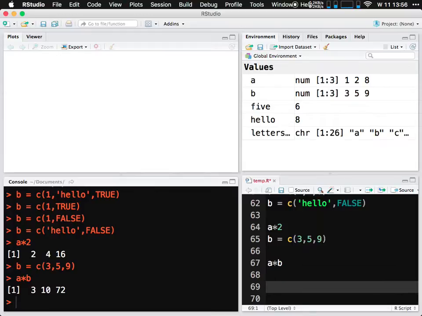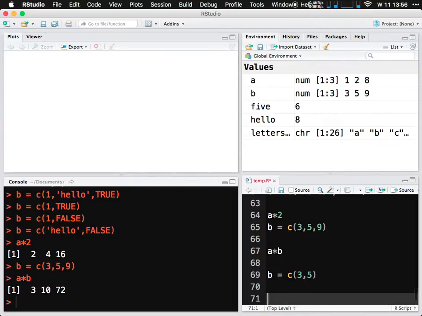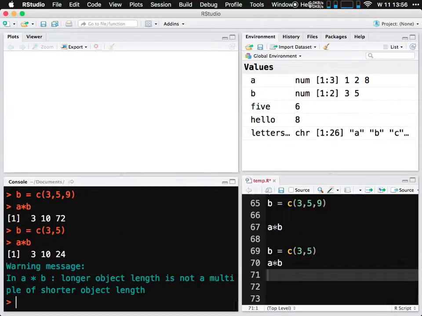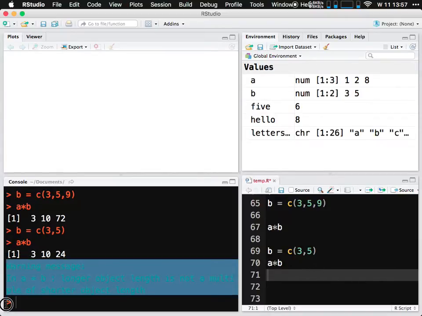What happens if B isn't the same length as A? Let's do A times B again. So I'm going to run this to create B as length 2. Well, it's given us an output, but it's also giving us a warning message. So let's look at that output.